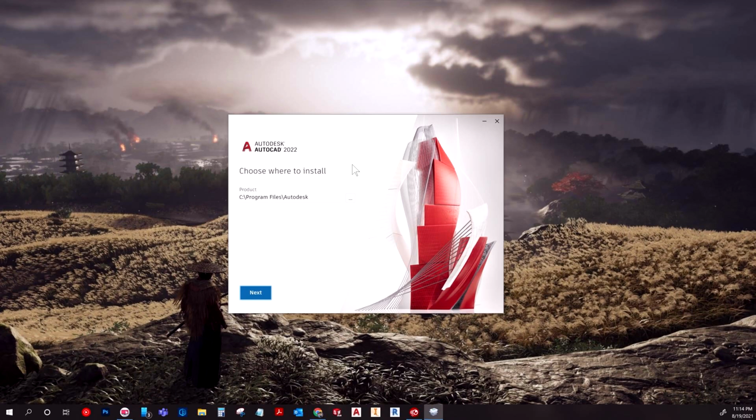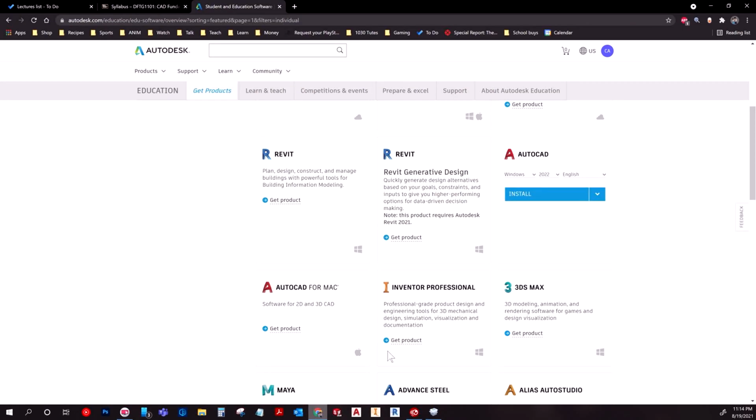But for me, mine doesn't actually do that. So I'm just going to go ahead and click next here and install. We don't need that. No performance reporting tool. So it's going to start installing, but I'm going to bring up one more thing while we're waiting, and then I'll clip out and come back.